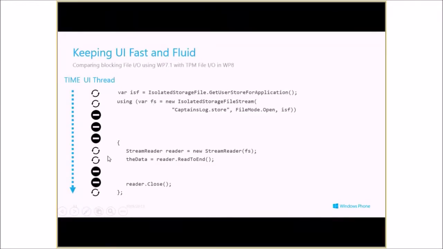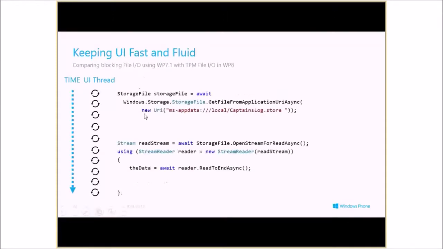Once it's opened, you can do a lot of other stuff. And then once it's open, then with the stream reader, you can read the file till the end, and then you need to close the file, right? And closing the file also takes time. So the application will hang. Really, that's what happened. You will not be able to do anything in your application until you close the file. So from a user experience perspective, that's against the UI being fast and fluid.